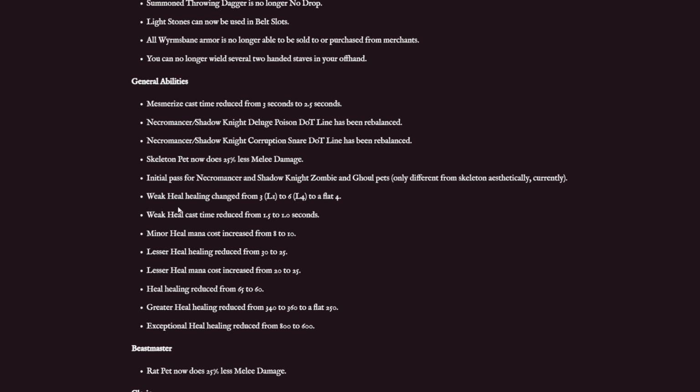Weak healing changed from 3 to 6 to a flat 4. Weak healing cast time reduced from 1.5 to 1 second. Minor heal mana cost increased from 8 to 10. Lesser heal healing reduced from 30 to 25.